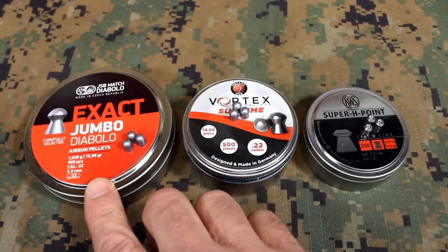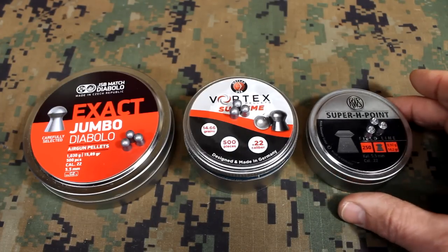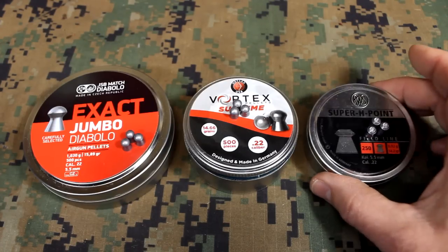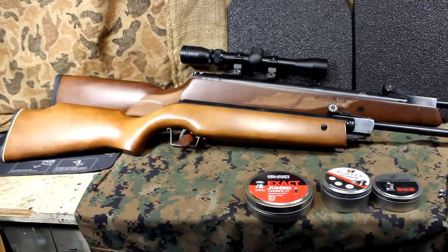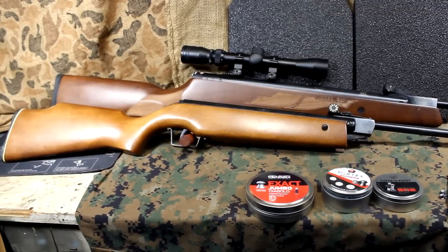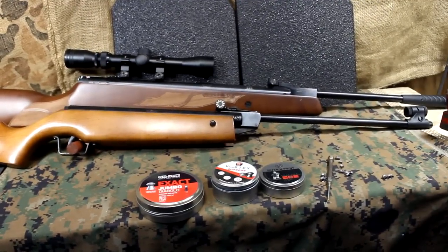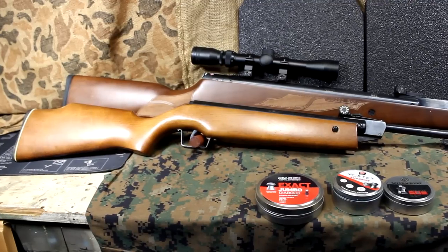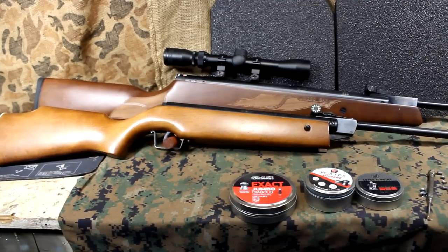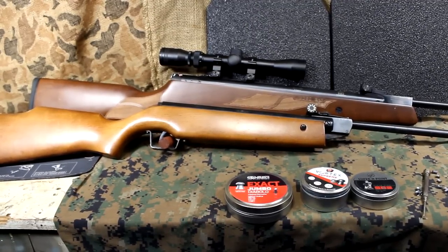Great for kids — I learned on a BB gun and then a pellet gun, and really learned a lot of my accuracy with a pellet rifle. The fundamentals of shooting are all the same. This is a great reason, too — just the inexpensive cost in shooting. For some comparison, I have my Crosman 3100 — had this for a number of years, it's in .177 caliber, and it's been great. But one of the things about the Crosman is the quality doesn't even come close to matching the Hatsan. The Hatsan is made in Turkey, and the Crosmans are made in Spain, so you are buying imported rifles. Most of your air guns are being made overseas.